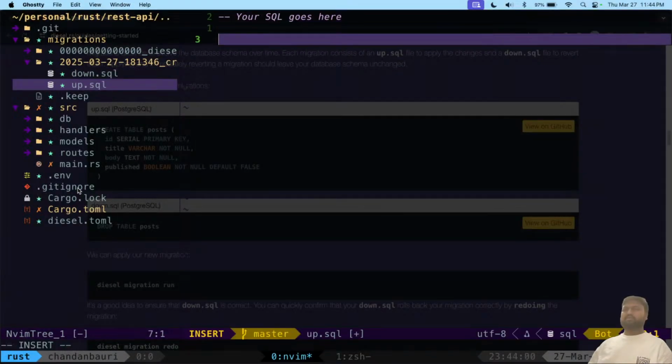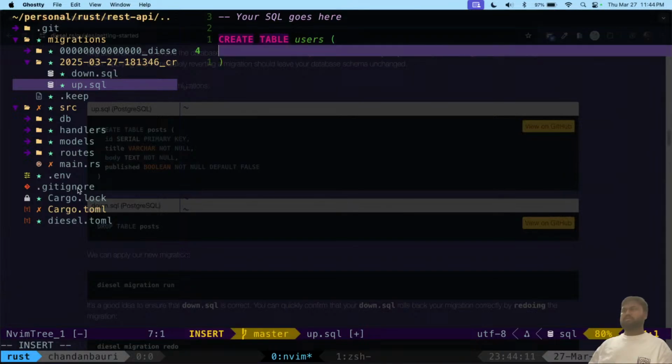So when we do this, create table users, and we'll bring it down here. We'll say ID is going to be, we're going with a string right now, so I'll just say varchar. It's going to be 32 characters, not bit to be honest. And then we'll say primary key.